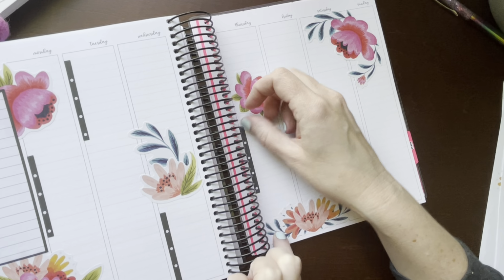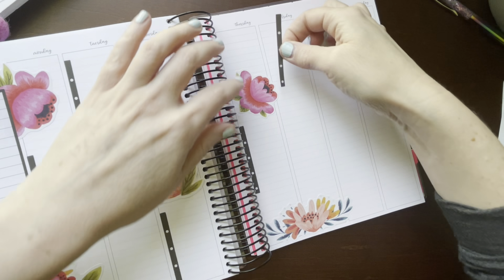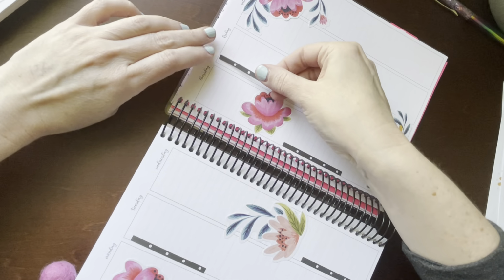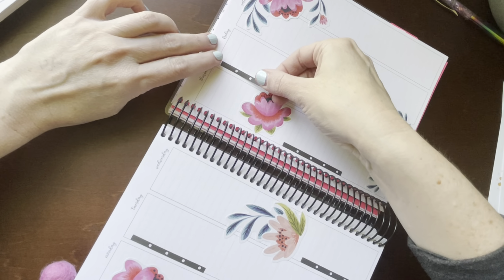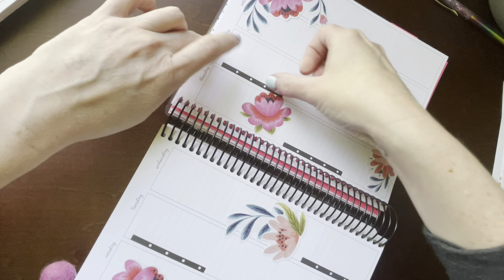So yeah, this is way out of my comfort zone here. I wonder what this would look like overlapping the hair. I think it'll be okay. Oh yeah.